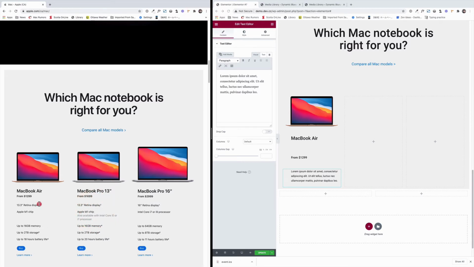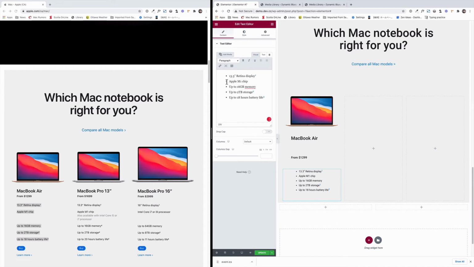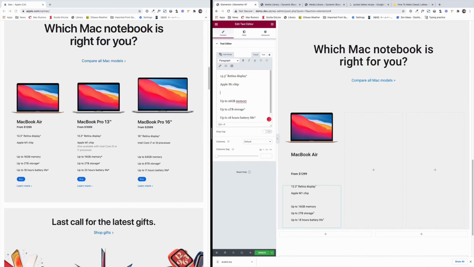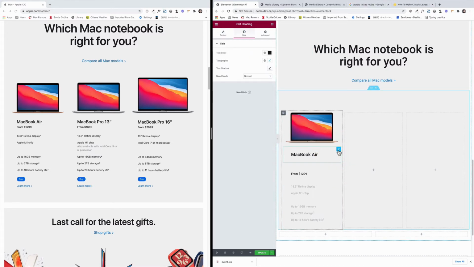Okay. And then just copy entire text there and paste. And then let's get rid of that bullet point. Okay, that looks fine. Give a space. And I'm going to adjust that padding and the margin between text line.